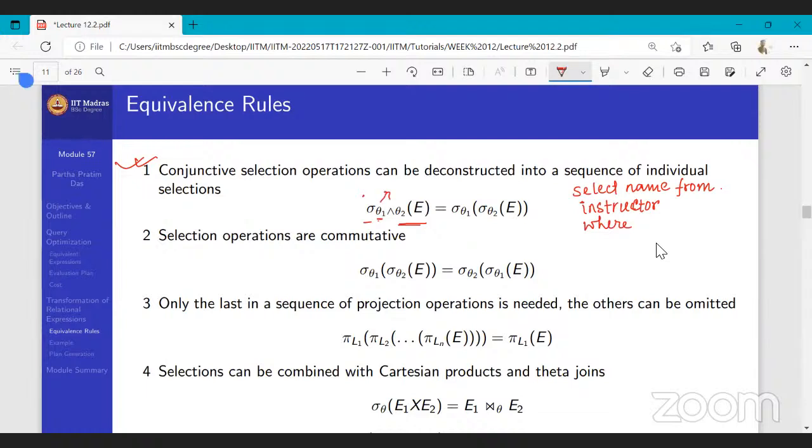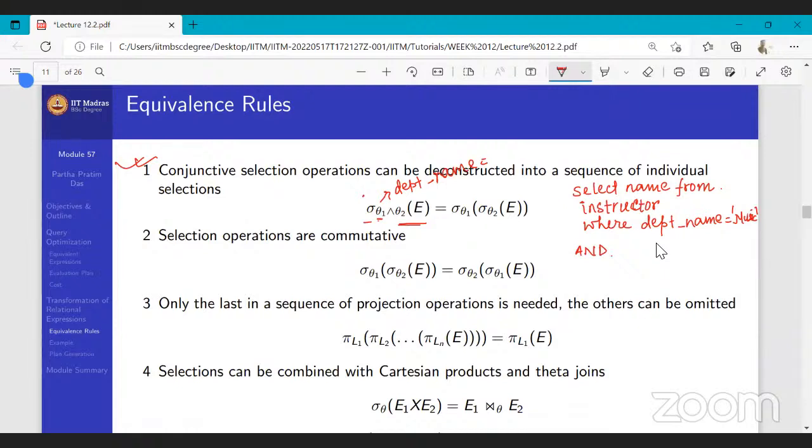Suppose theta 1 is department name is music. And this is the conjunctive operation, which in SQL is equivalent to the AND operation.